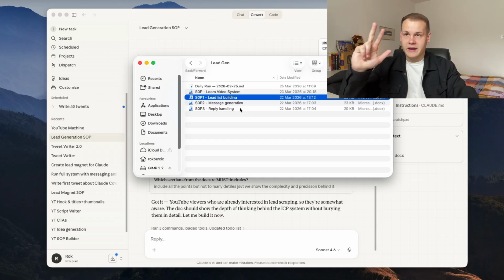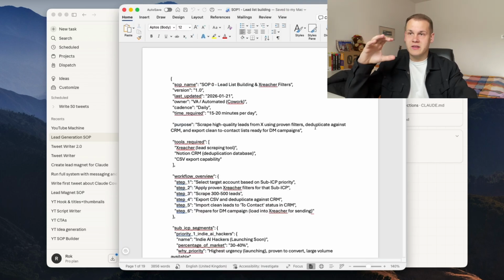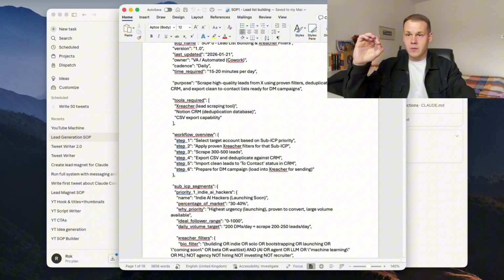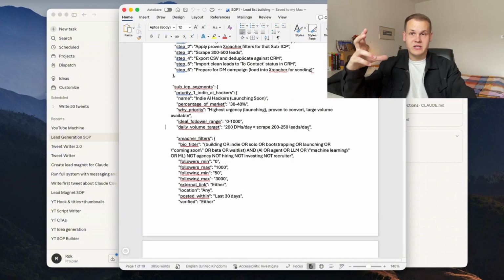Third, we have the reply handling, and the last one is the Loom video system that you should create after sending the second message. So I created this SOP and this will make more sense in just a second, as you will see. Here we have all the details, which were created based on the filters that I have in my scraper to use, as you will see in just a second.